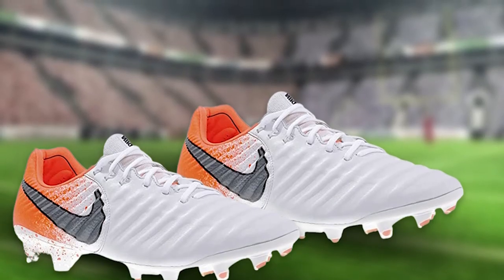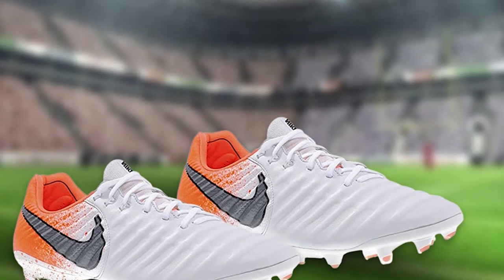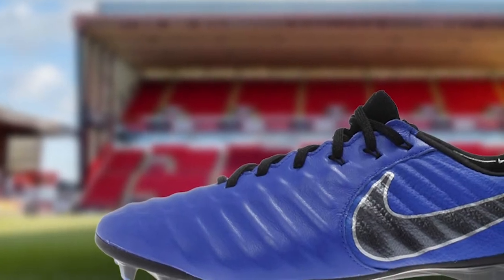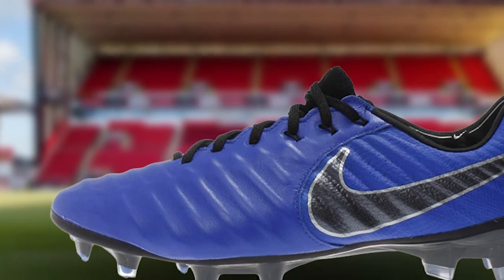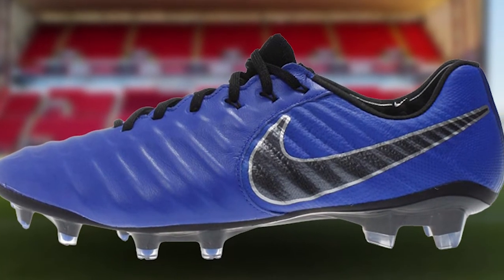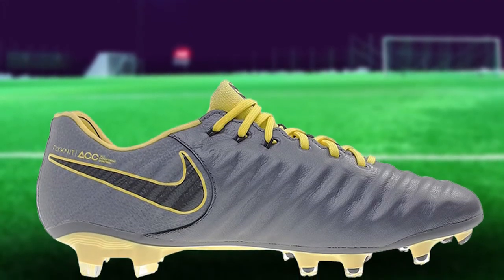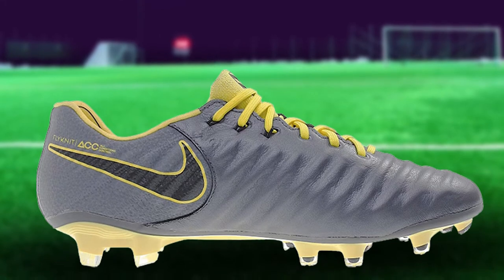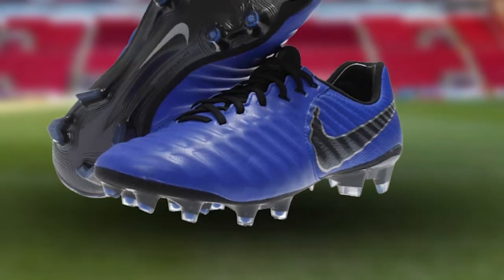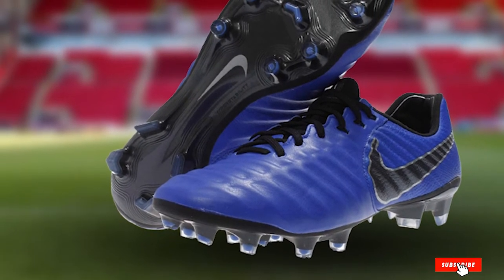Unlike strikers and midfielders, you don't really need a super light shoe designed for shooting or sprinting at top speed, although agility can be useful for fullbacks. Leather is a bit more expensive and is banned in California, so it's not for everyone. But the material isn't the only great thing about the Tiempo — they feature a specially constructed heel for support and protection, and the ankle stability is fantastic, perfect for sharp turns and one-on-ones. Like most Nike cleats, these are a great option for central defenders.